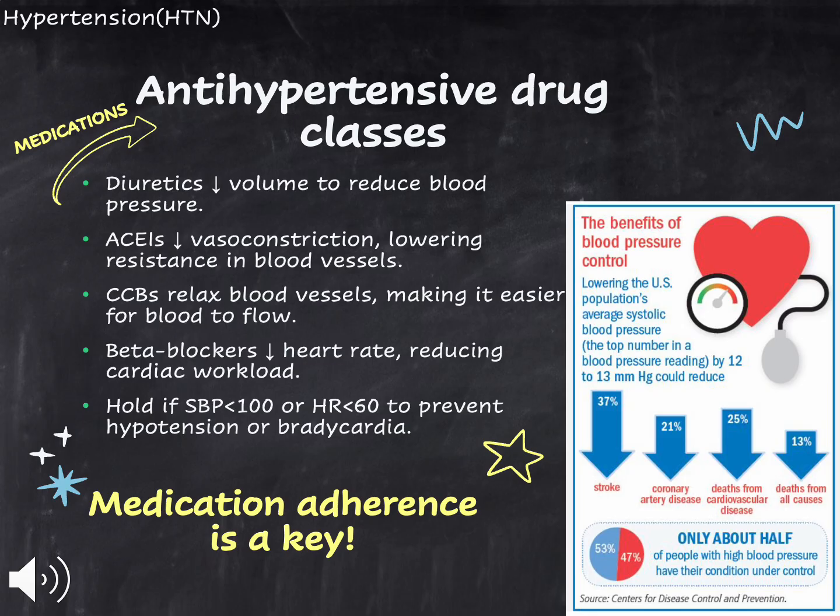Before administering any antihypertensive, always check the patient's blood pressure and heart rate. If the systolic BP is below 100 or the HR is below 60, hold the medication and notify the provider. Be mindful of fall precautions, since these medications lower pressure and can make patients dizzy when standing up quickly.